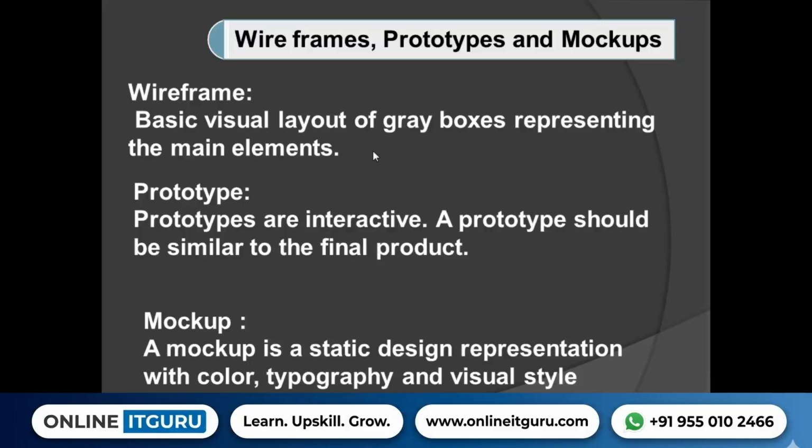And prototypes are interactive. That means if a wireframe becomes interactive, then it becomes a prototype. So the advanced version of a wireframe is nothing but a prototype. It looks like the final product. Then the next one is mockup. A mockup is a static design representation with color, typography, and visual style. So if you give designs, colors, and typography to the prototypes, then it becomes a mockup.